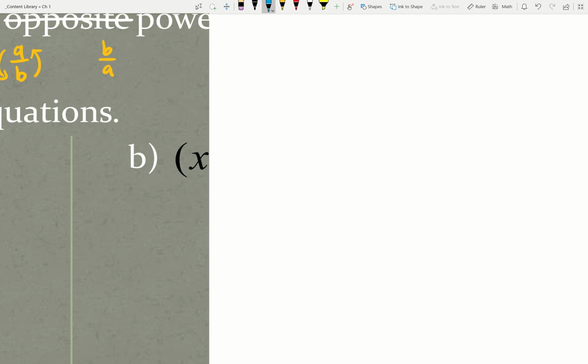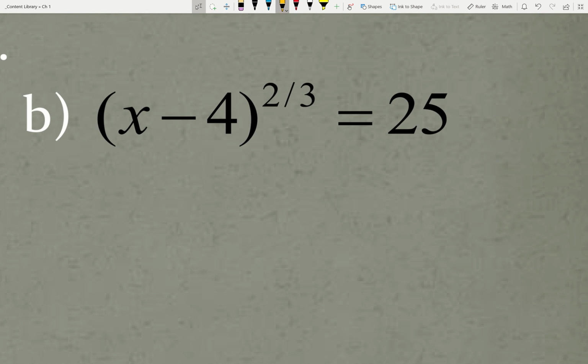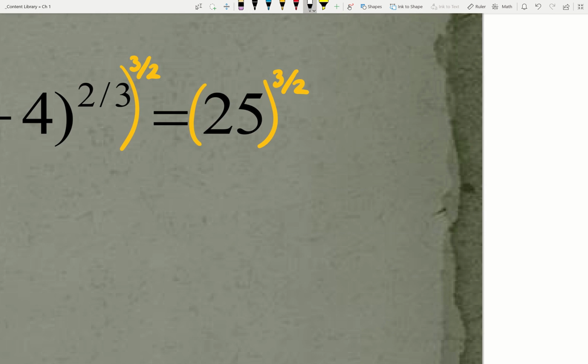It's going to be the exact same thing here on this side. However, we are going to need to remember some rules dealing with rational exponents here. So when I raise both sides to the reciprocal here, what I'm going to do here is I'm going to raise it to the 3/2 power. And that's fine. That's what we're going to need to do. But we are also going to have to remember that the power that we're raising both sides to is a rational exponent itself, and the denominator is an even number.